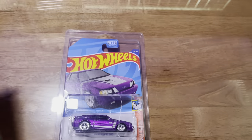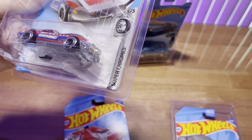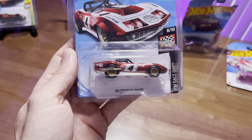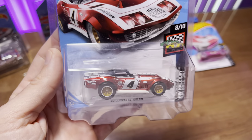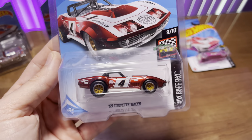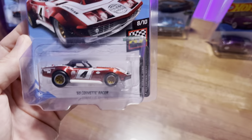Our treasure hunt for the new M case Mustang is the Warp Speeder. A little different than a Corvette-Mustang combo — what a great combo for one case. You could find the chrome treasure hunt Stingray, and the series was called Super Chromes. I have not seen that series since 2019. Here we have the J case 2019 Super Treasure Hunt, the '69 Corvette Racer. Wow — big old rubber tires on there. There's our super logo on the card. Treasure hunt is just on the back fender here under the Hot Wheels emblem. Red Spectra Flame, white trim — the white paint looks amazing, dude. They did do a white base; I don't love that, but the car itself is awesome, man. I love the paint. I love Corvettes. This is just a really, really cool die-cast to have from the Gumball 3000, the Corvette Racer super. And I do have the mainline to this as well.